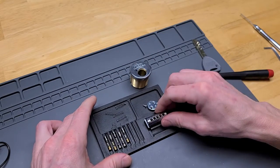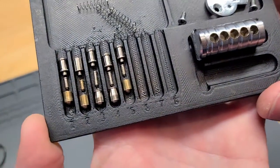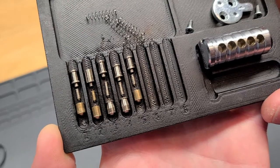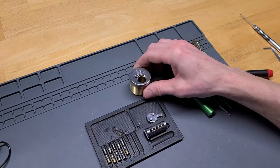So, basically a clone of a multi-lock. Torpedo pins, standard pins, spool drivers, and one standard driver. So that's it. The Degard dimple lock.